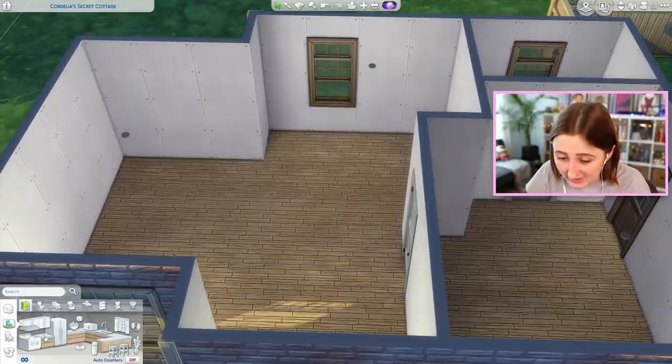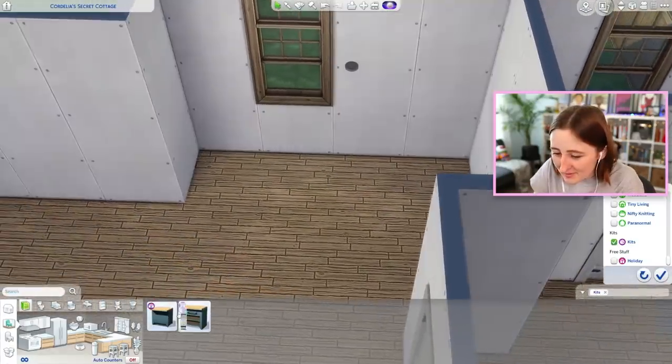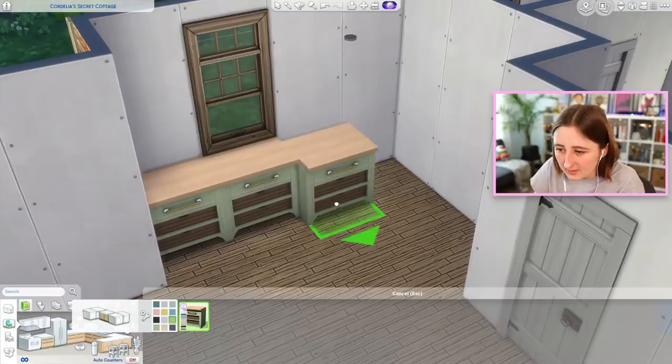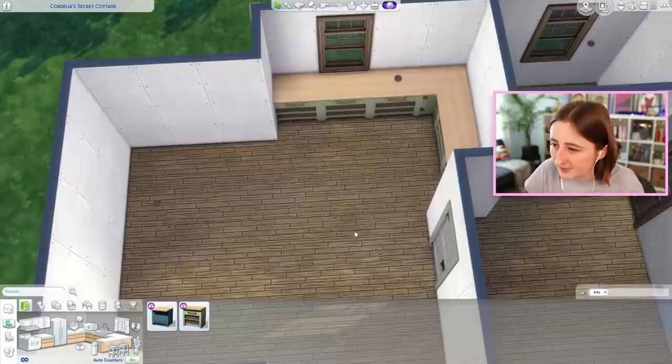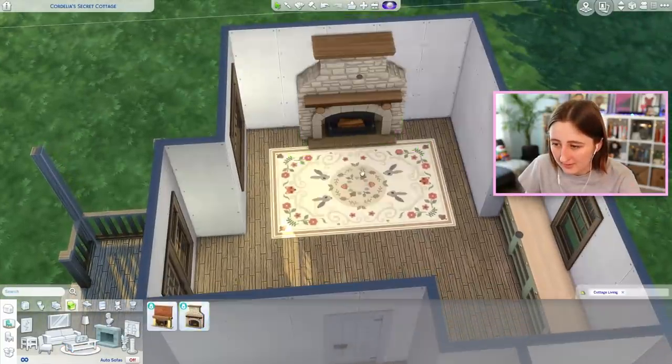This is the kitchen, and we can use the cottage living stuff. Don't like it. I might use the country kitchen kit stuff then. The swatches are more what I'm looking for. Anyway, the kitchen could go here like that. Living room goes this way. We obviously use a fireplace.